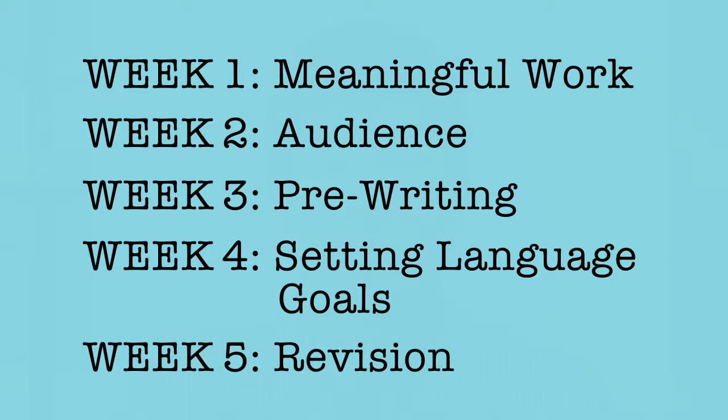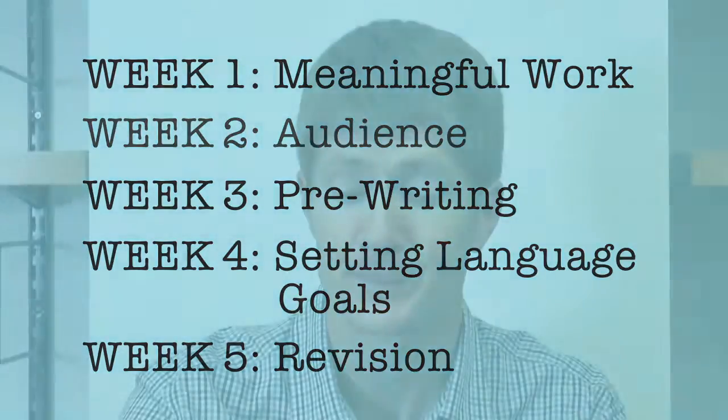This step is by no means easy, but it's certainly set up for you if you've done the work of creating language goals. Really, any chance that students have to revise their work in and of itself is a powerful practice. Even if students are simply reviewing their own work, they get a very important message that writing is revising. It's what real writers do in all disciplines.